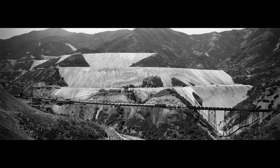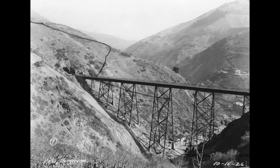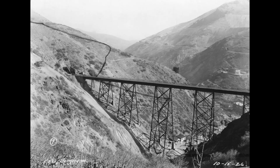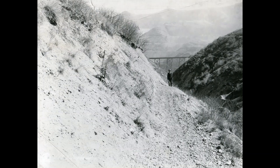Here's an early panoramic view of Markham Gulch — now it's almost filled in — then a close-up of that fill. The photos taken back in October 1926 start looking down the canyon to that Markham Bridge. Note Bingham High School at the bottom of the canyon on the right, and above it the Utah Power and Light substation. In the next shot, taking up the gulch a bit, you can just barely see an ore train entering the tunnel just after crossing the Markham Bridge — that's center right.